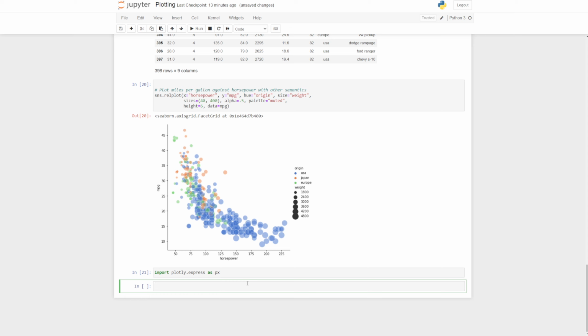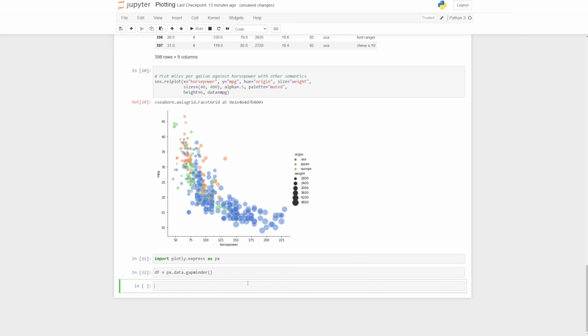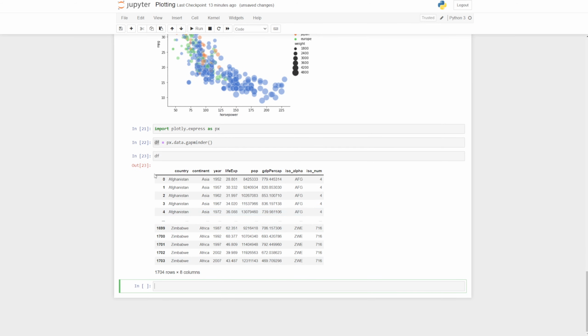If you are familiar with Hans Rosling's work on population demography, this is an incredibly famous dataset, where inside, again, it's just a pandas data frame that we get from, we import Plotly Express as px, and within px there are some ready-made data sources, and we take the Gapminder dataset that's just installed when we install the library. So we just download it because it's such a famous dataset.